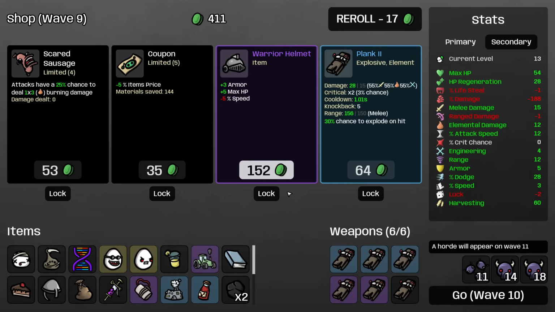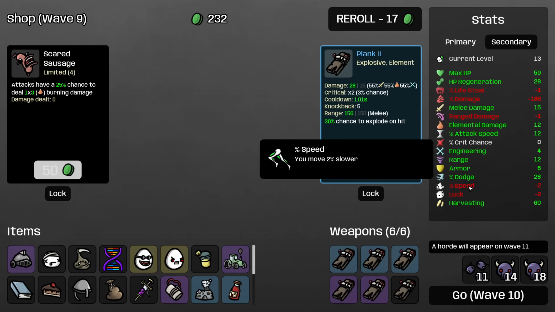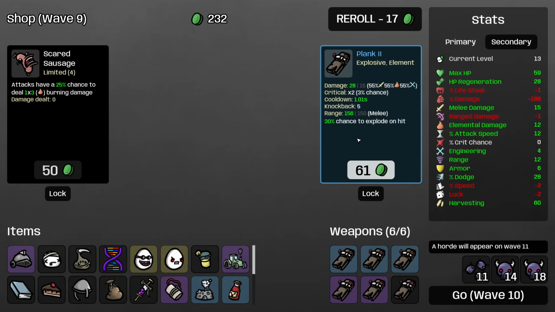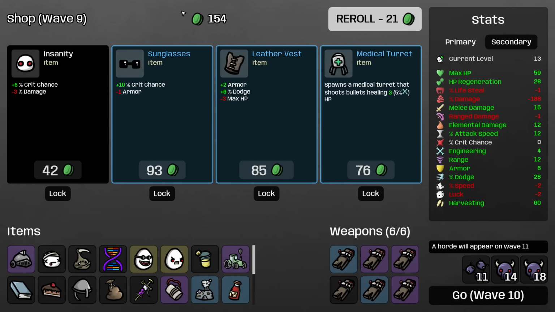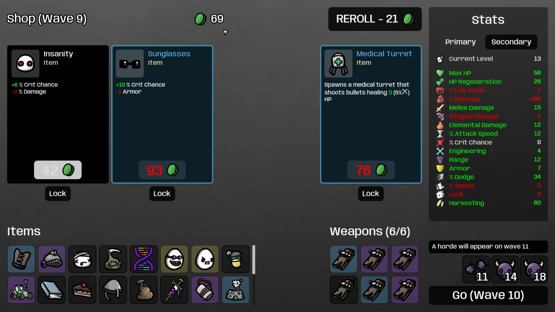Take our free reroll. A 4th coupon? I mean, don't mind if I do. And we'll definitely buy this. I now need to increase my speed, but up to 6 armor, we feel a lot more comfortable, as well as getting some more HP. Continue to upgrade my planks. Yeah, I will buy leather vest again. It's only 1 armor, but still incredibly potent for this character.